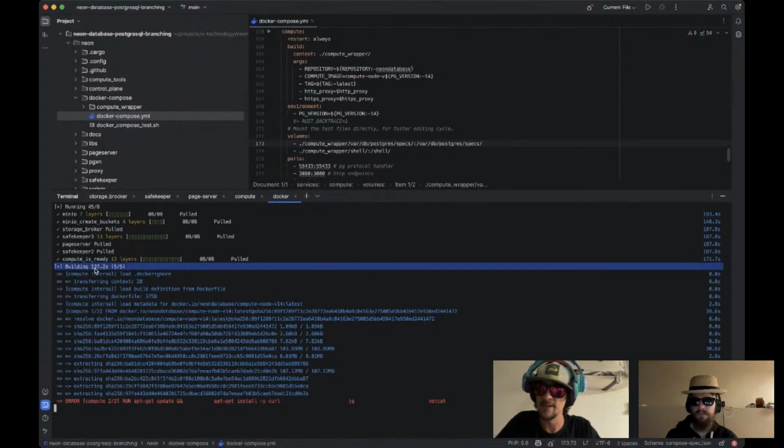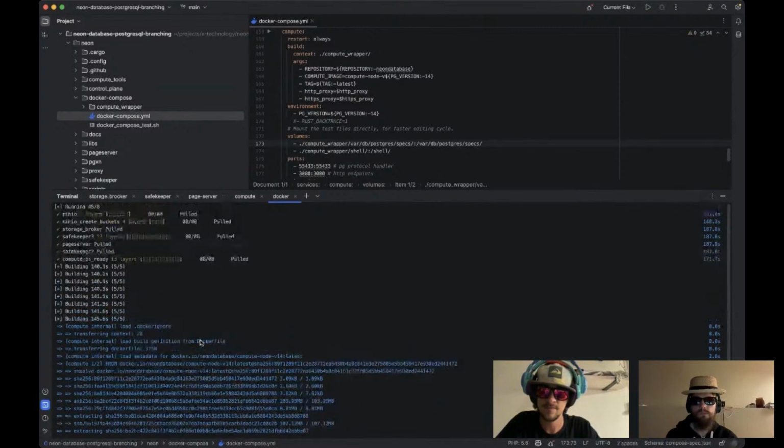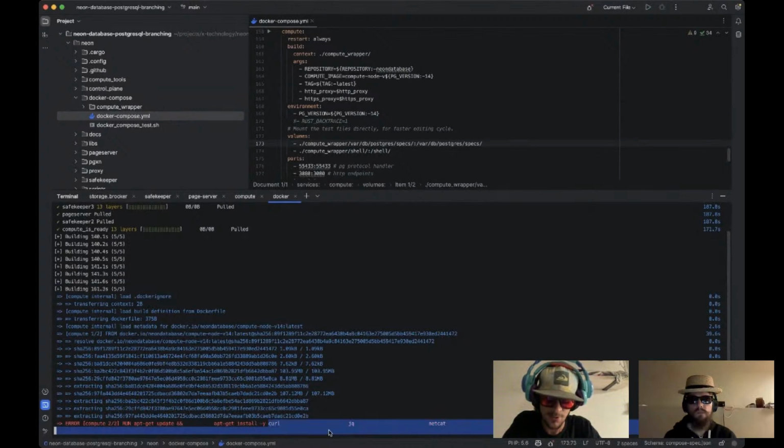I'm a bit confused. The timer is still going, but here we see an error. And there is nothing that could go wrong here, like the curl, jq, netcat components.